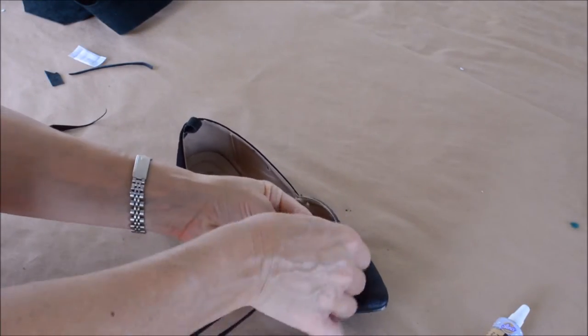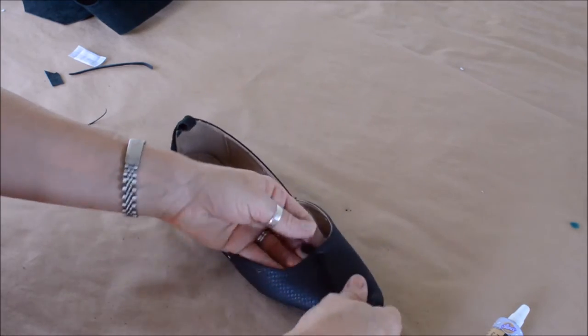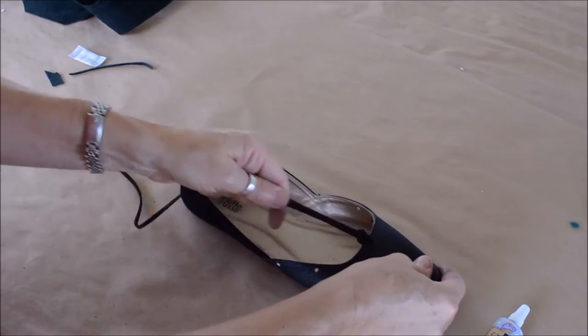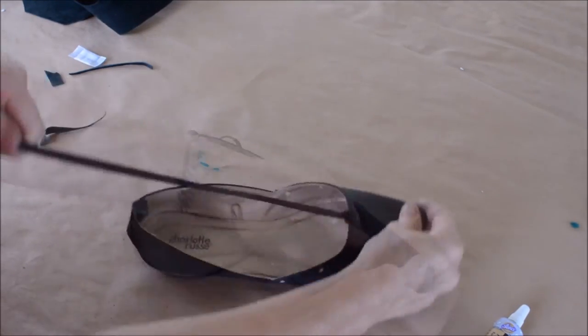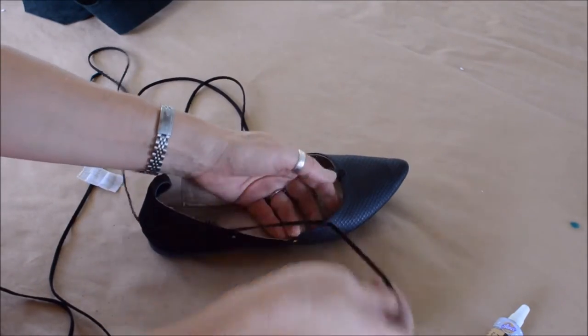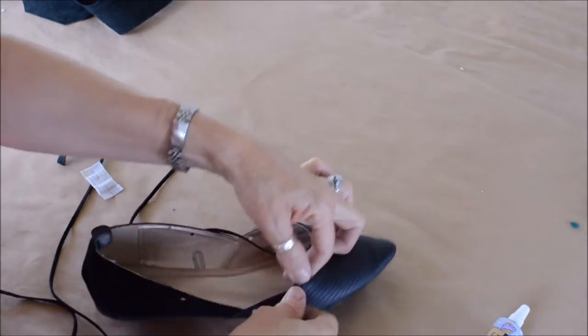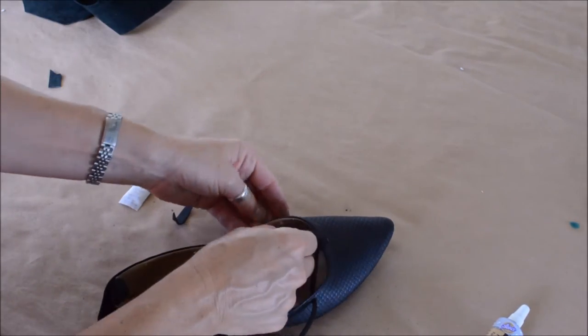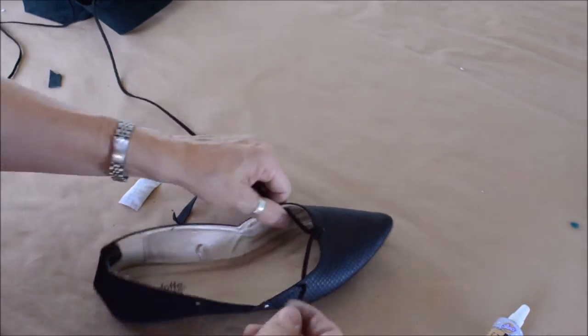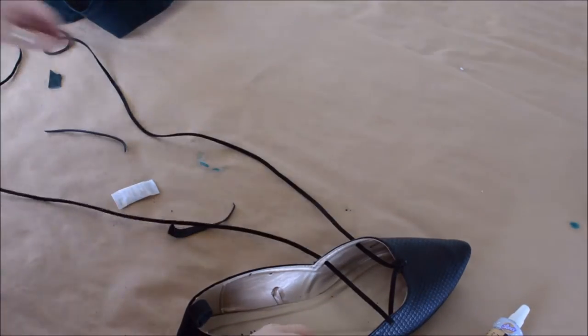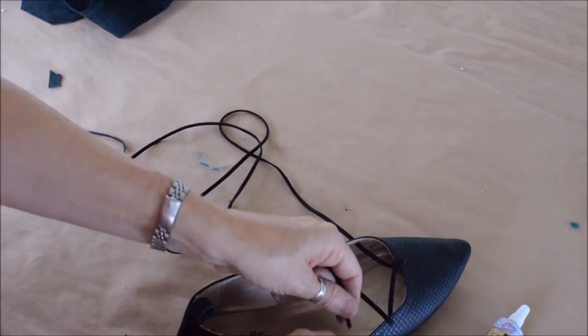Now you're going to lace your shoes. Take your lace and fold it in half and you put the middle through, and then you're going to lace the other two long pieces through that. That anchors it. And now you are just going to lace up your shoes. You can lace under or over. I laced under this time, but I did change it to over because I think it was a little more comfortable wearing, lacing them down from the outside in instead of from the inside out. And you just want to lace those up. You can add more holes if you want to. I just did three.